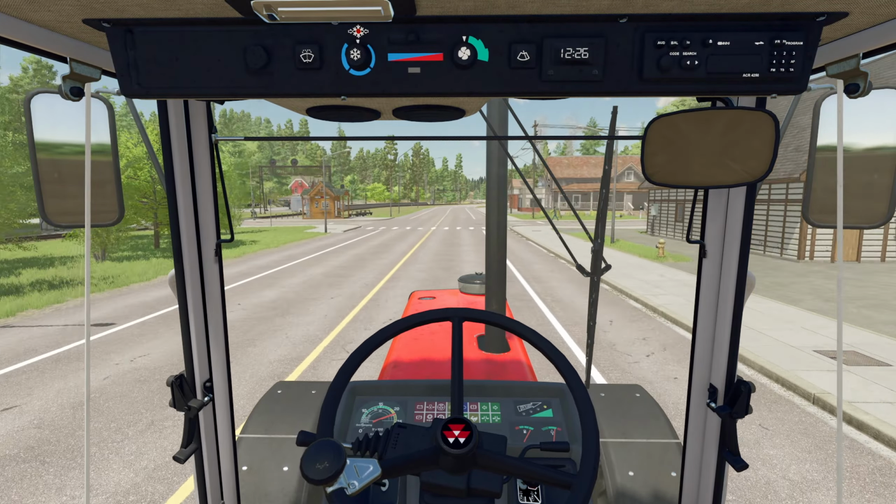Anyway, we are going to get this pulled in there for them, and they'll get it unloaded. We will come back when we are on our way to the farm, because they are a bit slow. So I'm maybe going to have a bit of a walk around or something. Anyway, I'll see you guys in a minute.